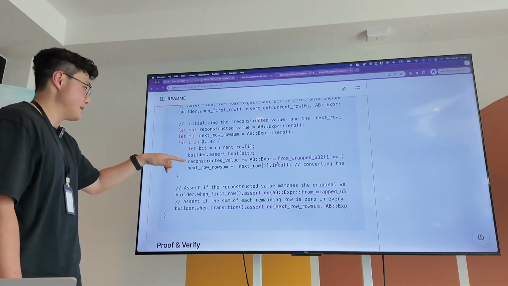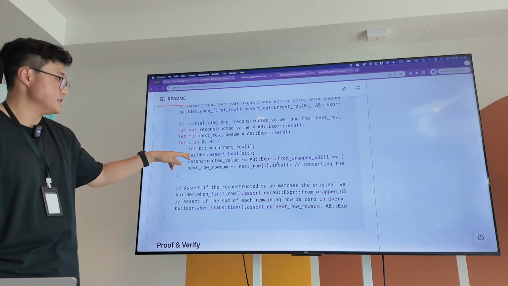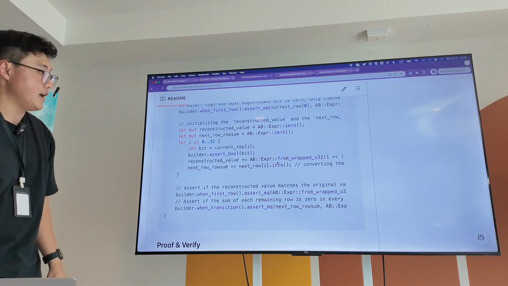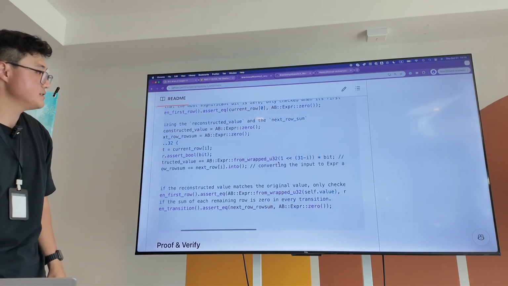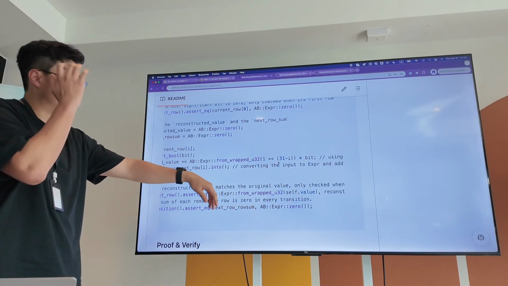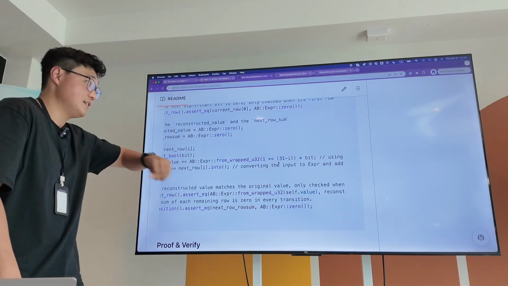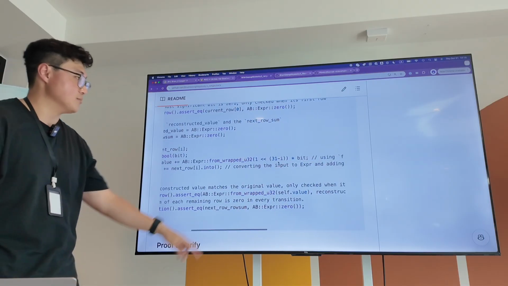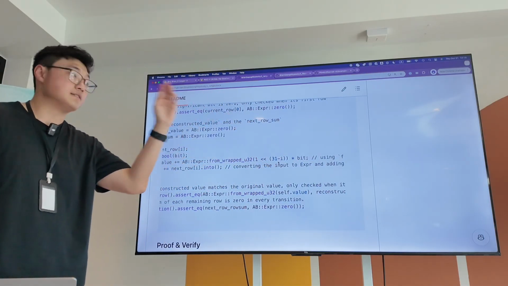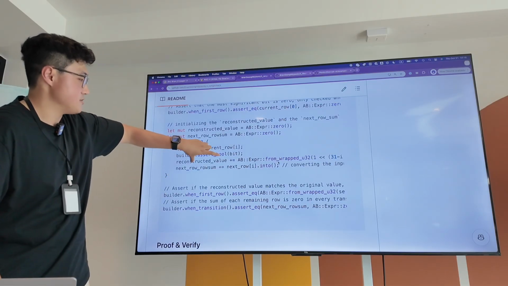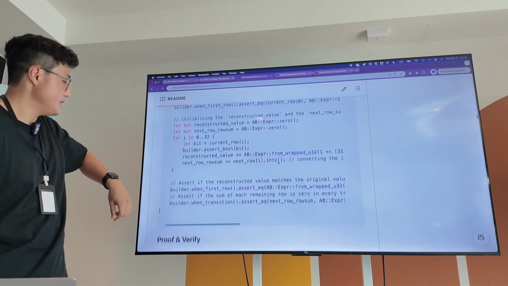Then we add this to the reconstructed value via a bit shift. We bit shift it by whatever column it's on, and then multiply the bits. The bits could be 0 or 1, and you add all of that to reconstruct the value.